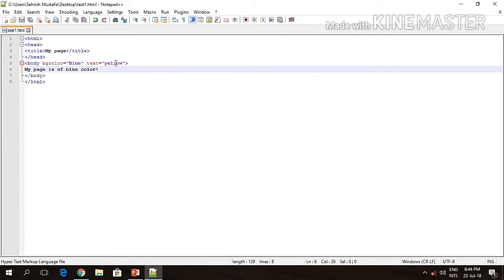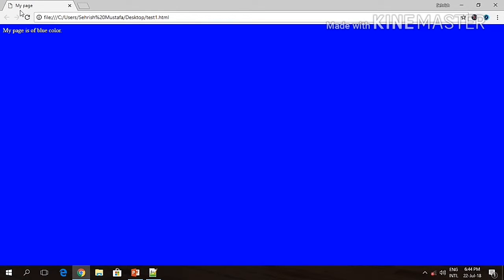Now I am using several other tags, such as the bold tag, italic tag and underline tag. First of all, we will use bold tag. Bold tag also have its closing tag. I have used the bold tag, which is shown with a little b. Save it. And now your font is bold.